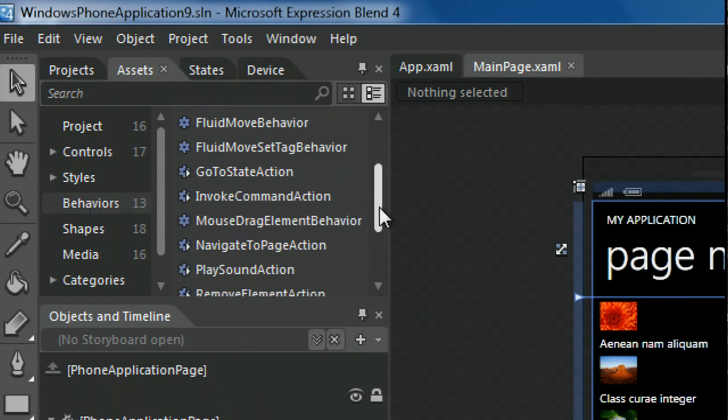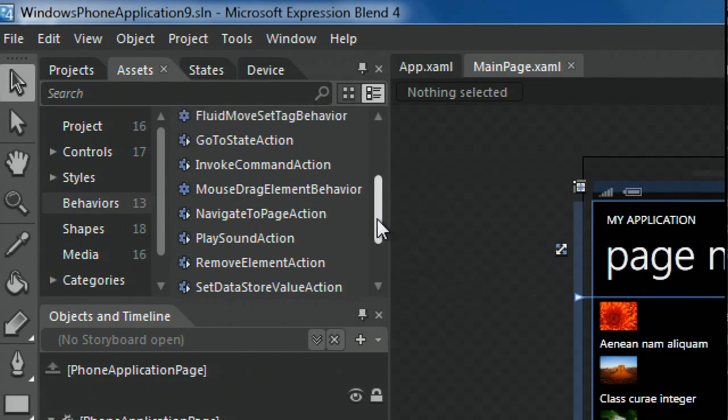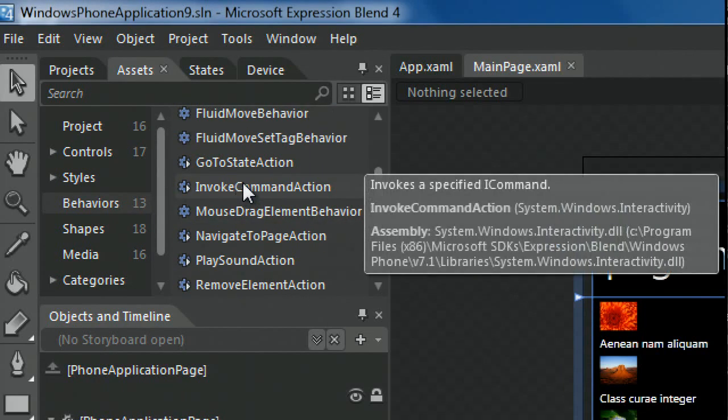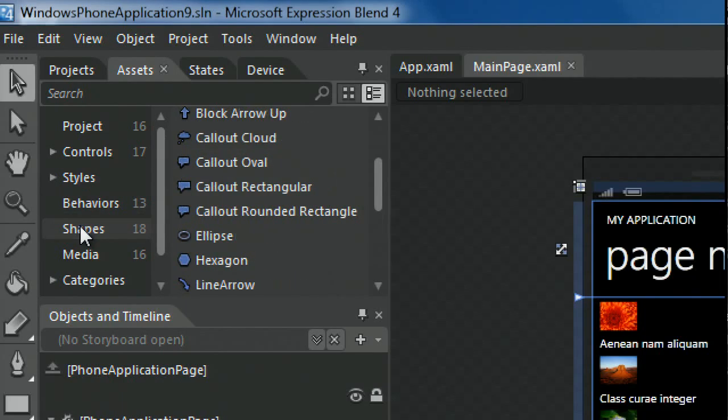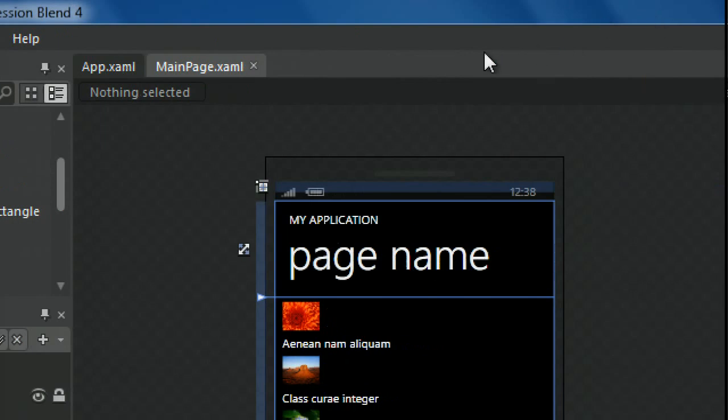And one of the important new behaviors is this invoke command action, which implements the ICommand interface and which is used in an MVVM type of application to hook up event handlers to code that is executing in another layer of your model there. And I have 18 shapes instead of 2 shapes. So richer functionality to actually create our application.